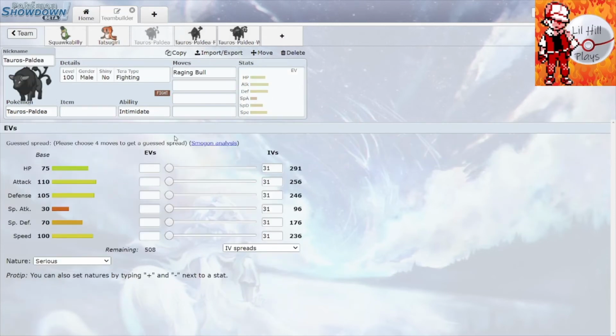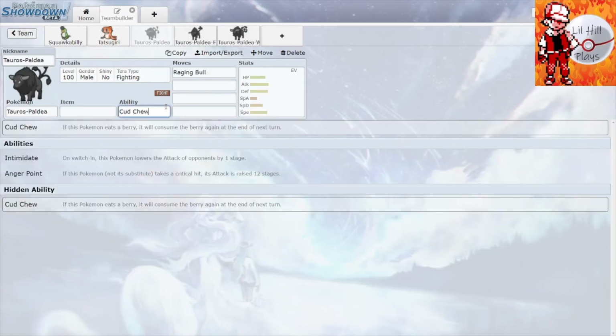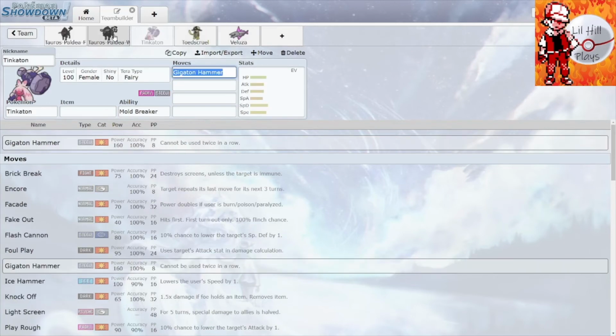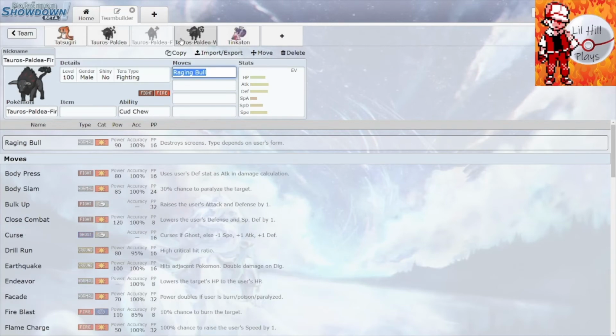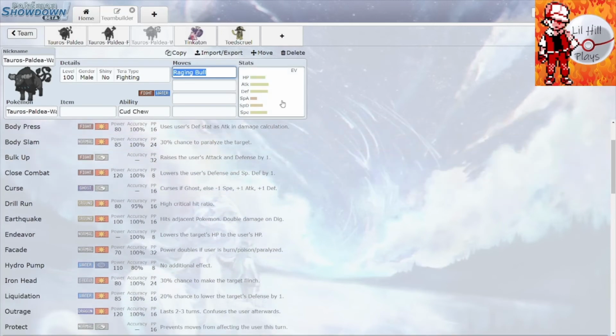Then we have the new Tauros forms. I didn't even realize that there was a Fire Fighting and a Water Fighting. I had no idea. They get the new Intimidate-like ability, which is the same thing as for Rig Giraffe. New ability. Then they get this new move called Raging Bull. It destroys screens, and type depends on the user's form, so they are able to get a good STAB Fire and Water move for these two. Also destroying screens is very good. And yeah, these Pokemon are not bad.